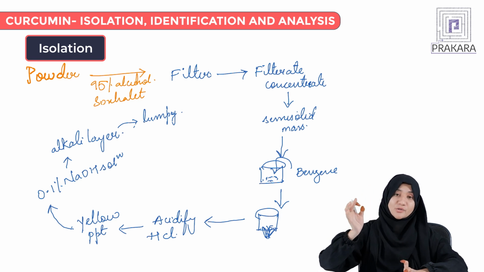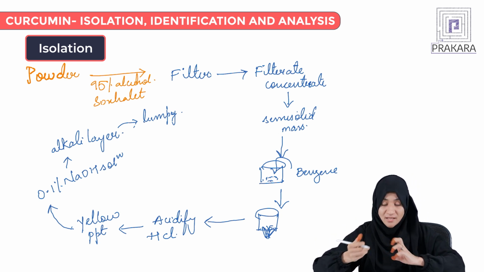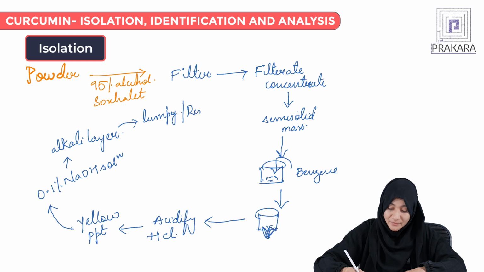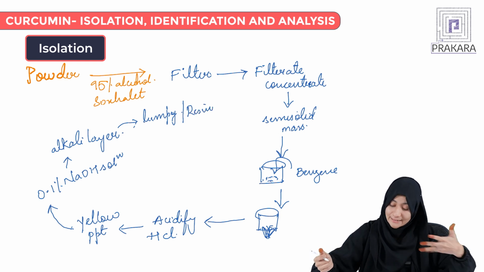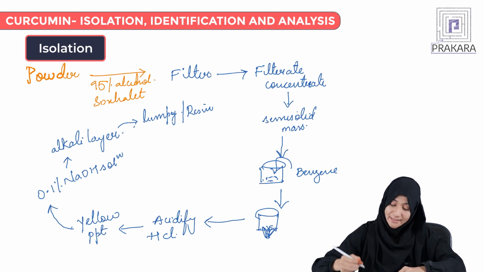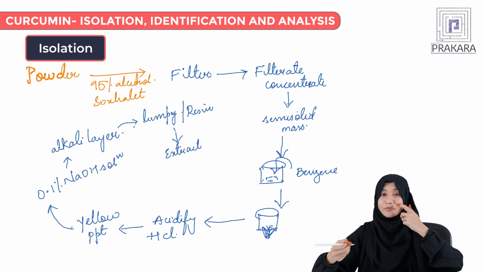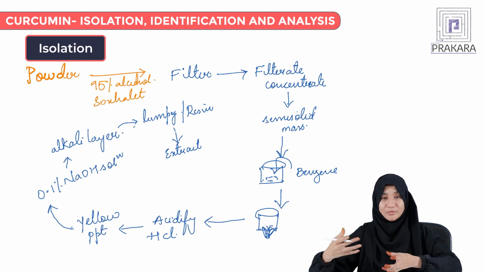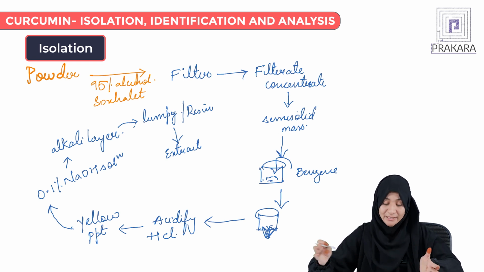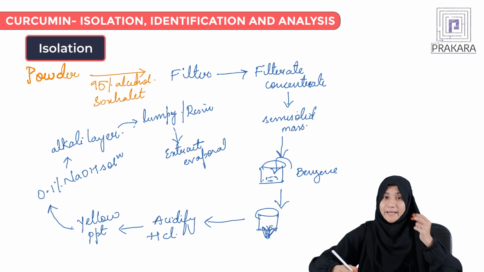Another thing you will see is a mass formation, a semi-solid or lumpy mass, which is nothing but resin. Now the resin will separate out from the alkali layer, and you select the lumpy mass layer, that is the resin, and separate it out. After separating the resin, whatever extract you get, you filter it to remove the undesirable matter and separate it from the alkali layer. After filtration, you concentrate it and evaporate it.